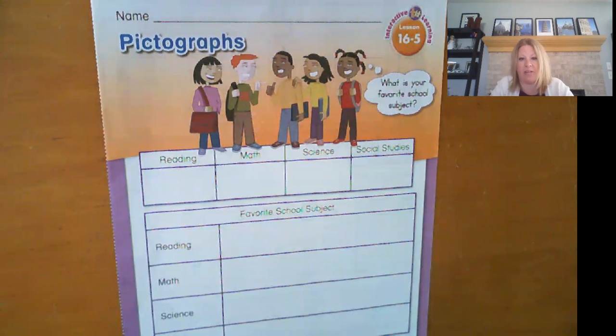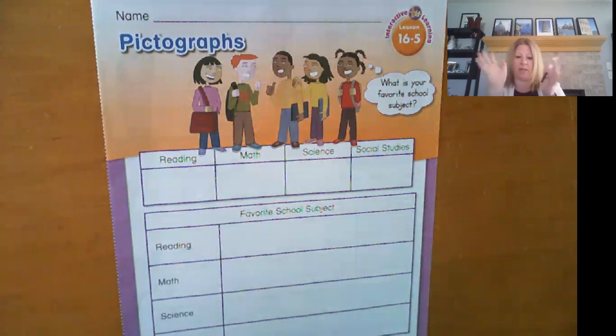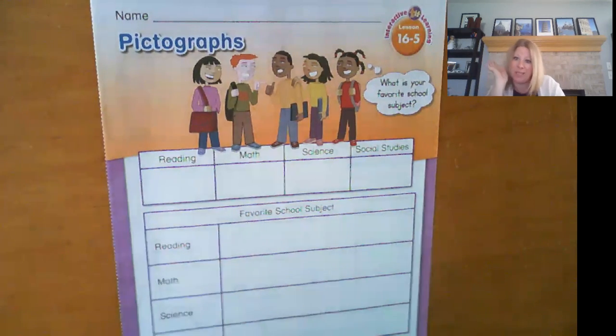This is a graph that uses pictures to display the information. And we're going to skip the front. If we were at school, we would do this, but we're not, so we can't, because I don't have enough people to ask, and I'm sure you don't either, what your favorite subject is. If we were at school, we could ask what's your favorite subject, get the information and create our graph, but we can't. So, yay, we get to skip it. So turn it inside.